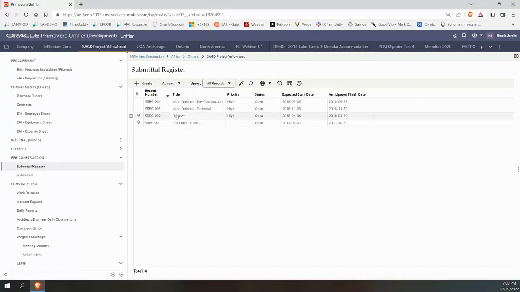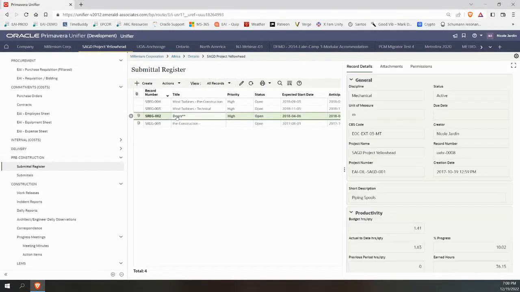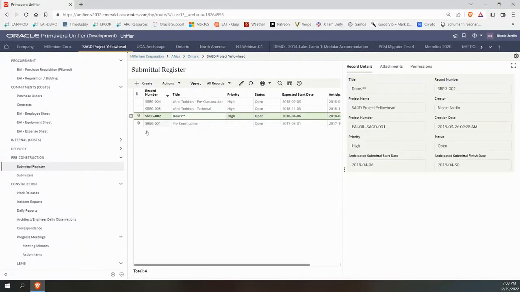So if that's my role, maybe that's the main module that I have access to. So don't feel overwhelmed when you see this list and you see there's a lot of stuff in there. Of course, I'm an admin, so I'm showing you everything that's in there, but your user would be given, based on their role, just certain access to certain modules.